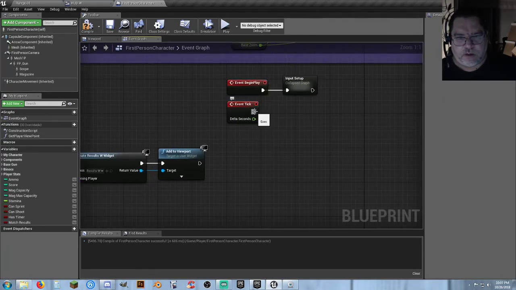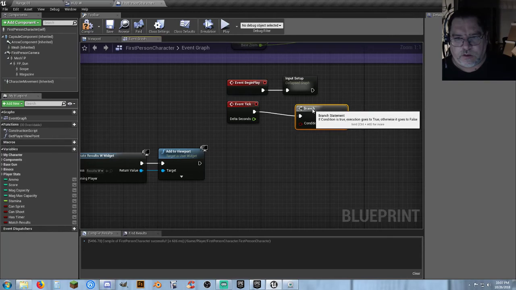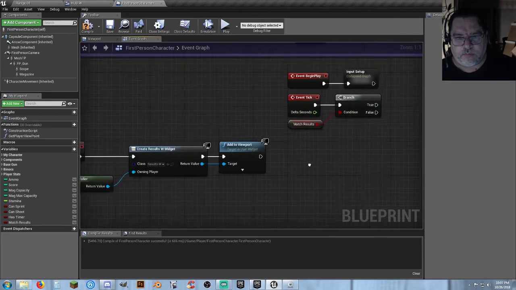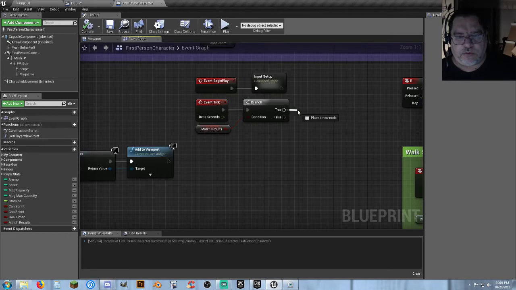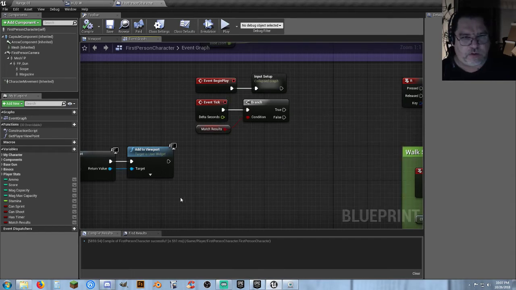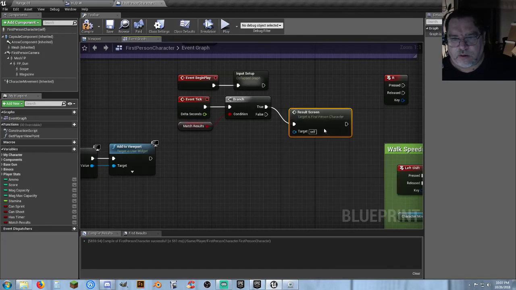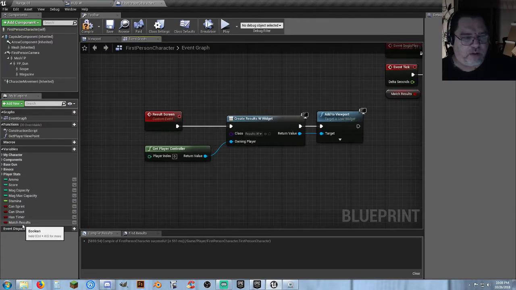Run a branch here. Do this, and we will do this. If match results is equal to true, then we want to... what did I call you? Result screen. So we'll throw that inside here. So we'll run this custom event whenever match results comes back true.